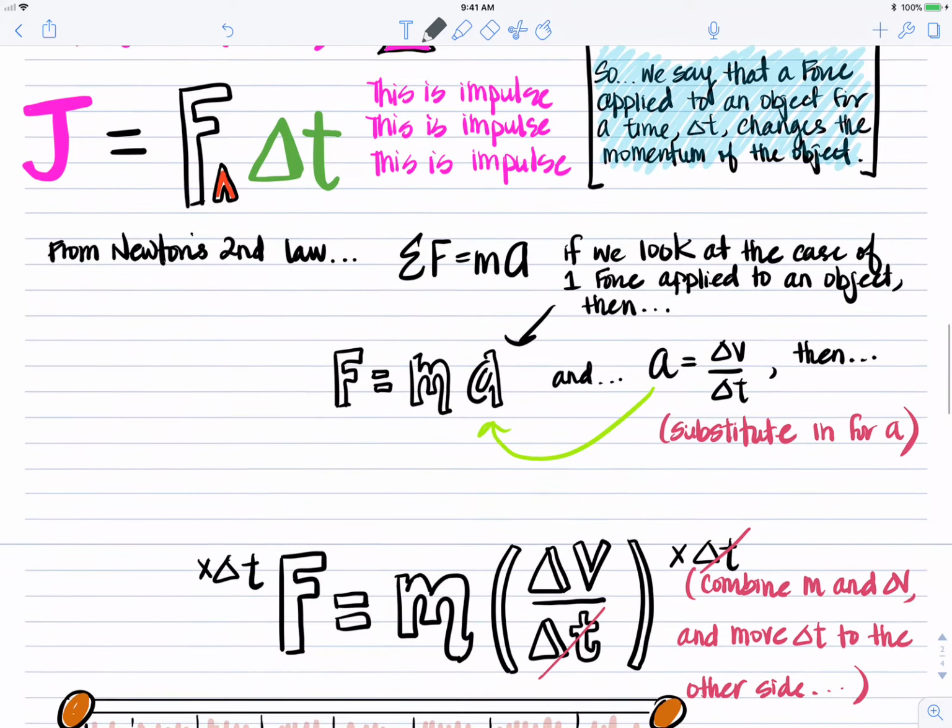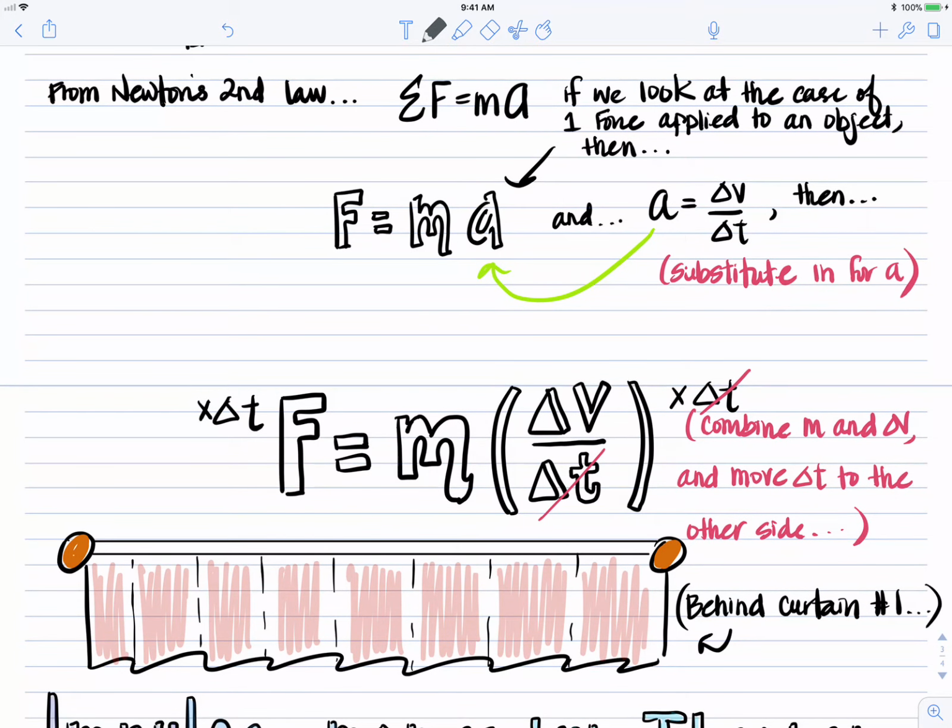In the beginning of your packet, we start to ask some questions referencing Newton's second law of net force equals ma. And again, the reason that I have you guys go through these steps is so that you can see that these equations that we use actually come from other concepts and other equations. And if you can make sense of something algebraically or via math, then you can make sense of something conceptually.